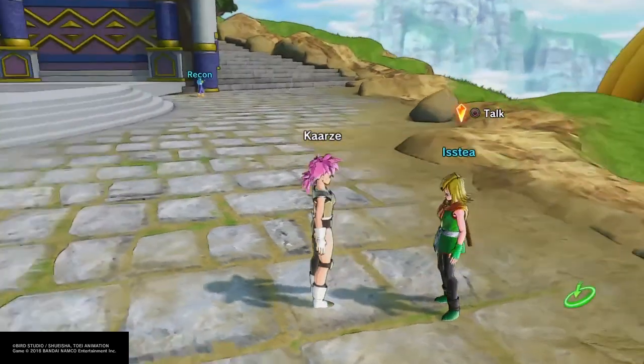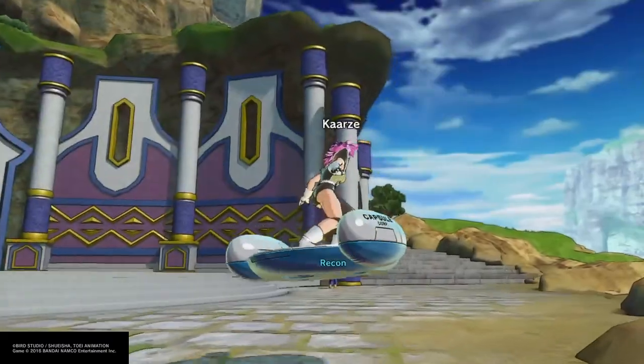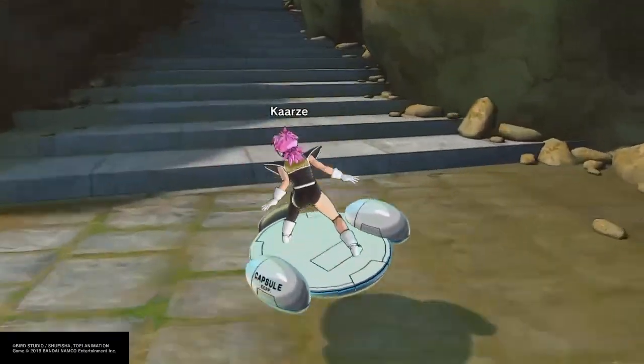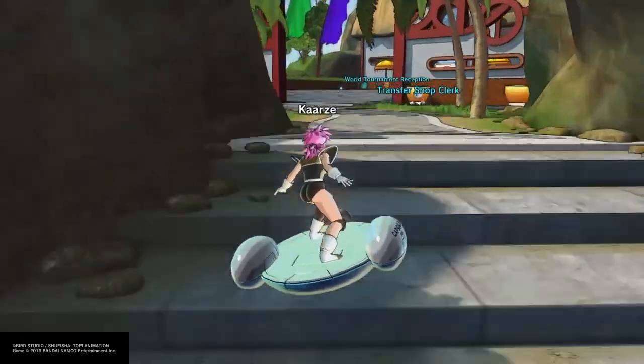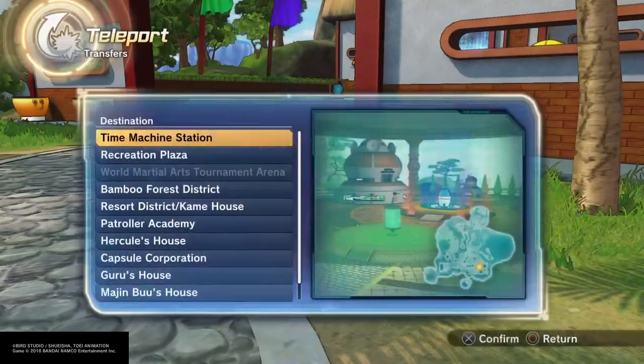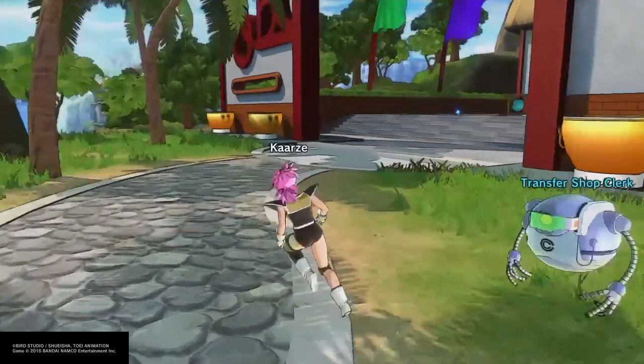So a lot of NPCs also give you stuff along the way. The items are pretty necessary, like sense of essence and things to help. Just wanna go forward here and see. Speak to the transfer shop clerk, so you know you got a place here if you don't want to fly.